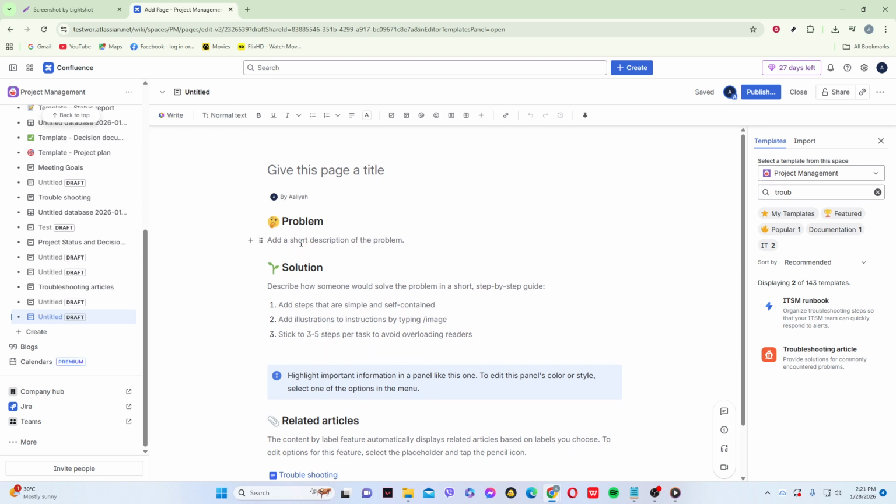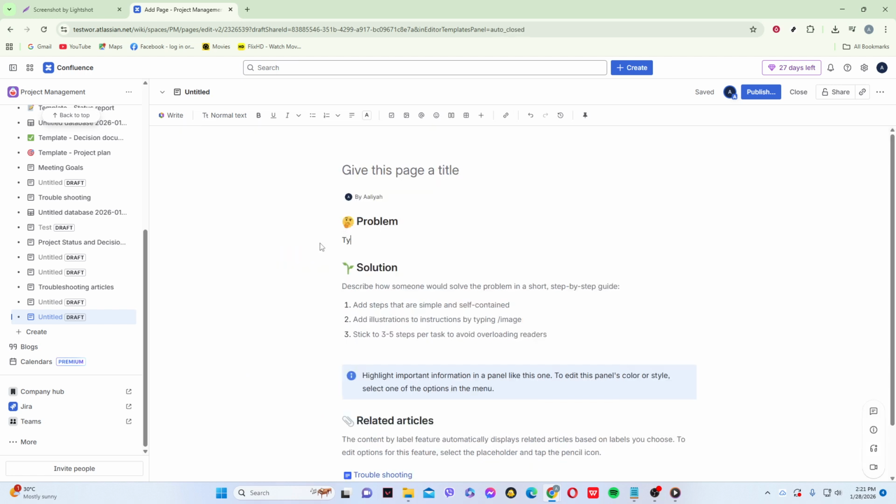Once your template opens, replace the placeholders with your own content. Make your title clear and searchable, and in the summary, explain the problem in 1 or 2 sentences. In the details, be specific about the environment, version numbers, and steps. Use clear, numbered instructions and include expected versus actual results where relevant.